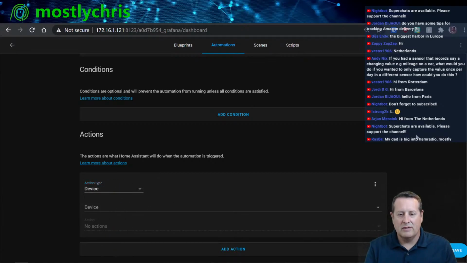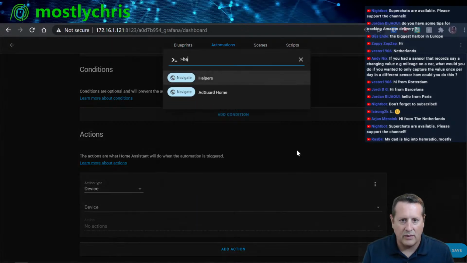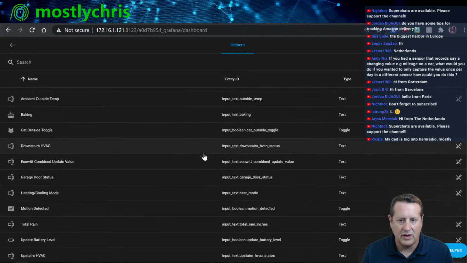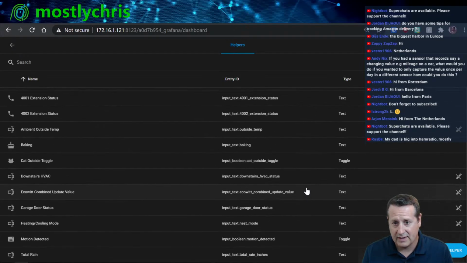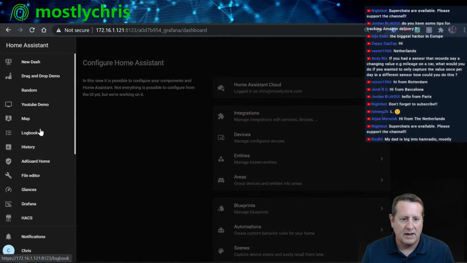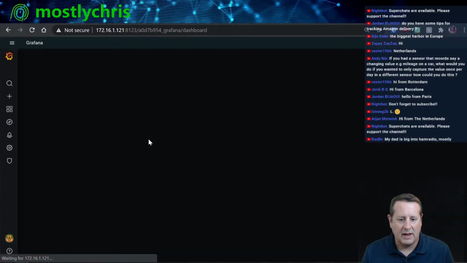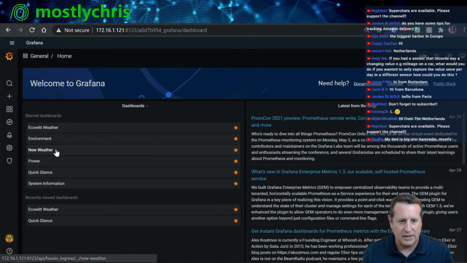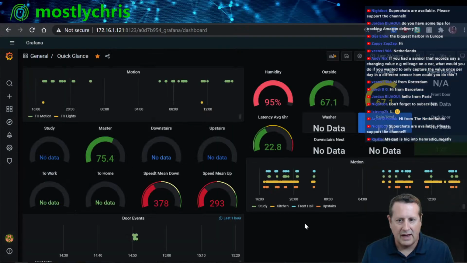But here's the flow. Figuring out the best way to do that would be something I can do, maybe not on the live stream today, but you would go grab that value. You would store it in something that is stateful, and you could even store it on a helper value, potentially. If you did helpers here and created a text value, what I don't know is how you would plot that over time, if you could do that with a text value. Probably not. But you would store that value, and then in my case, since I'm running Influx, I would go into Grafana, take that mileage or whatever it is, put it on one of my dashboards, and plot it over time.